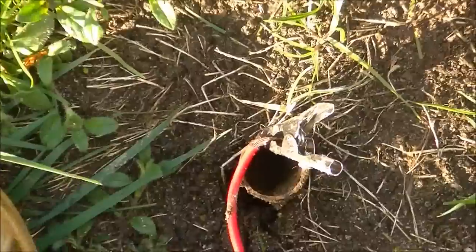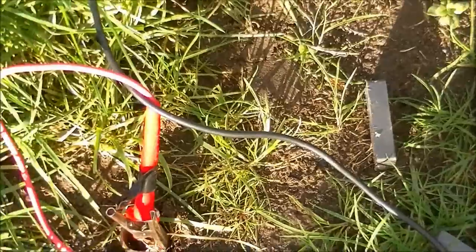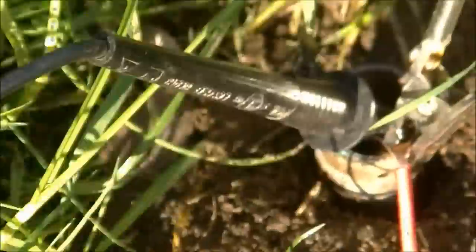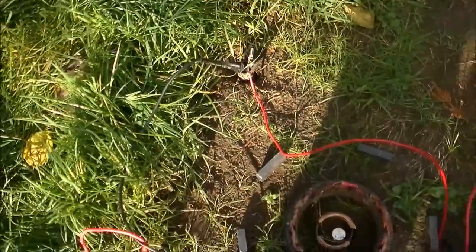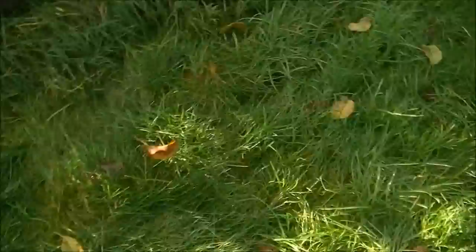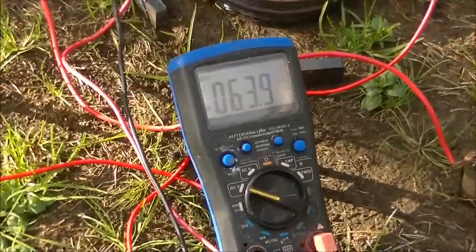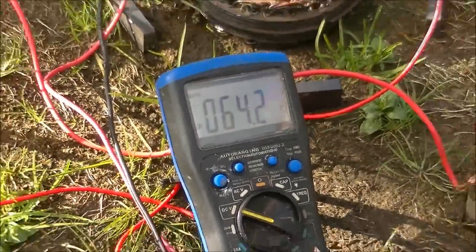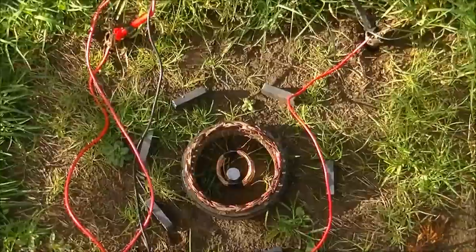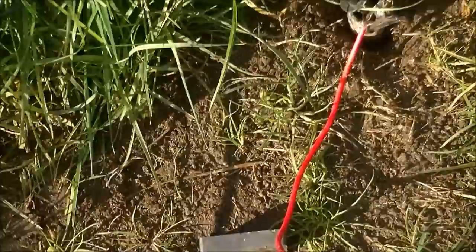I'll do a quick pan around the area just to show that there's no external wires connected above ground after I've built the thing. I already proved there were no wires under the ground by testing through every step. Show the perimeter — there's no hidden batteries. And anybody who thinks they can get their batteries up to 64 volts is going to need a pretty big stack of batteries. I don't know where you'd hide them.